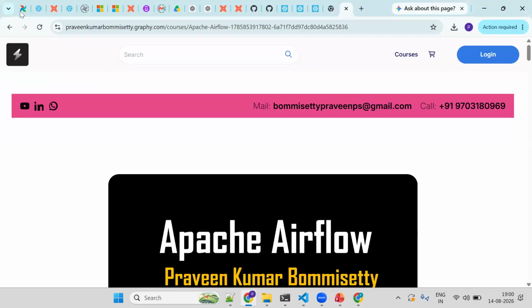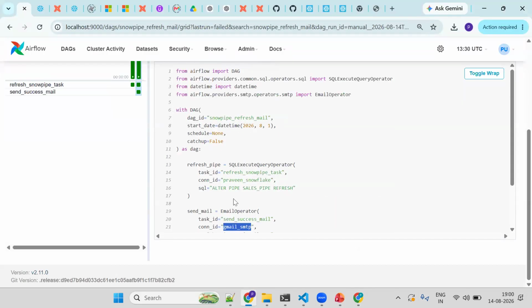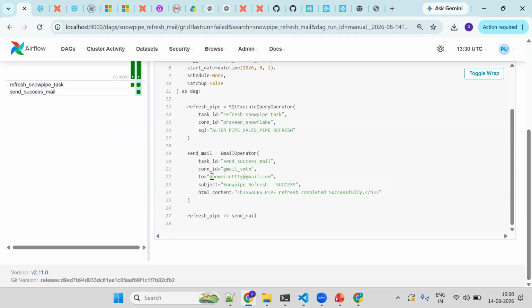Same thing, this is for success. Try similarly for failure. On failure, I want to get a notification. This is for success; the next one is that I now want to get a fail notification. Once my pipe fails, I want to get one. So try this one. Simple one.